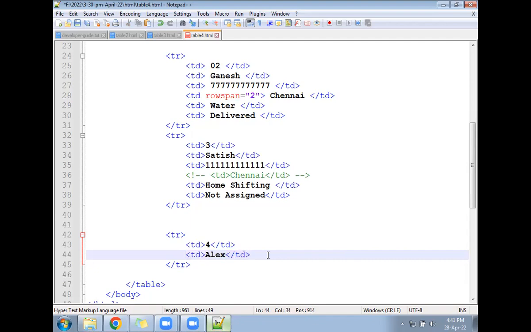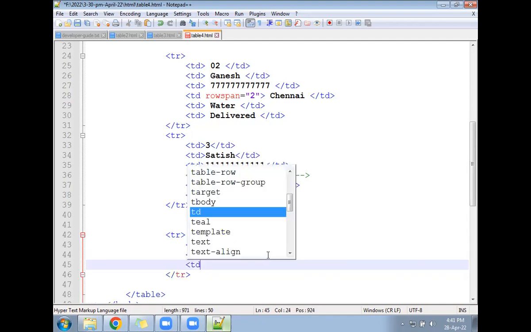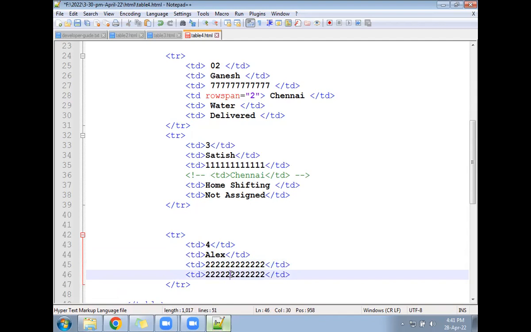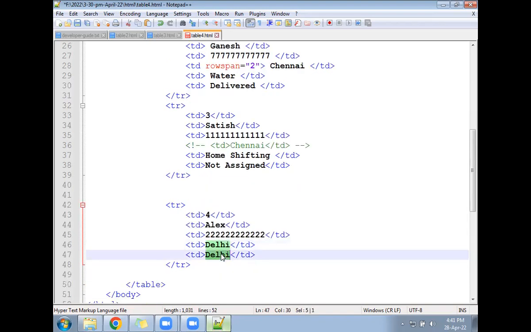Next TD is his number, 222. Next TD is his city, belonging to Delhi. Next TD, he is looking for something: bike repair.